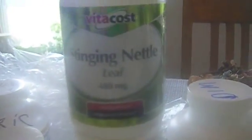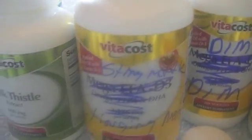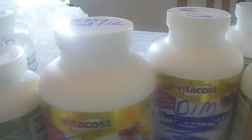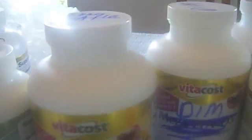The milk thistle, pretty much the stinging nettles, which I've relocated in this larger box, is because it's just so much more convenient than a little bottle like that. So I mark them. I know what the dosage is. So I just go ahead and mark them and put them in there. Now, stinging nettles grow around here, and once they start sprouting up, I'm going to grow them myself and just eat them in my diet. If I can get enough, looking at whether the extract is suitable or not, what do I have to do? Eat 3 gallons of stinging nettles all boiled down every day to get what I get here or not?